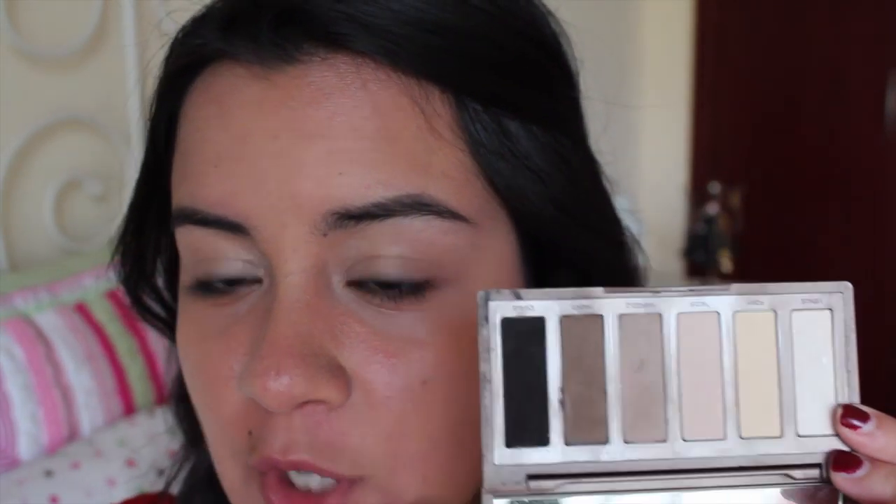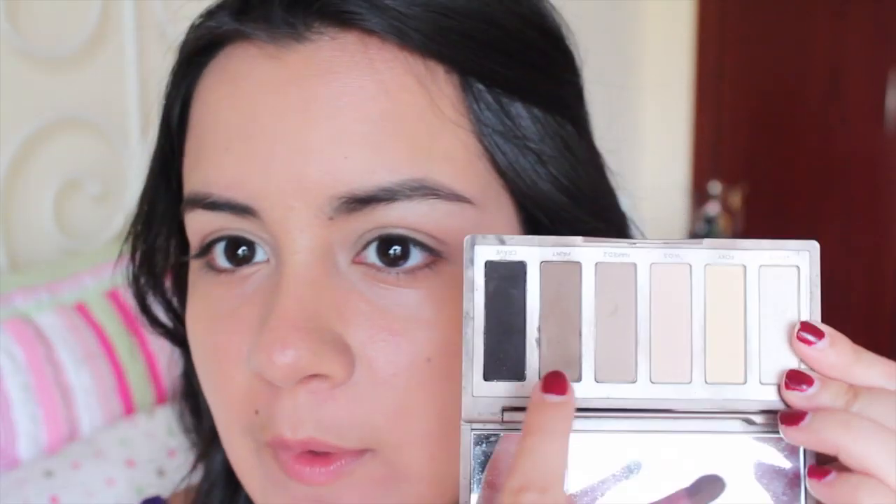She has a variety of different looks — sometimes it's really dark and smoky, other times it's a little lighter with a cut crease. But pretty much every single time she's using dark matte or brown matte colors. I'm going to go off the promotional pictures. I'm going to take this light tan color called Naked 2 and apply that all over the lid. So this one is more of a cut crease, so there's going to be some lightness, some darkness — it's not all just going to be smoky. I'm setting this down as a base first, and then I'm taking Faint and running that along the crease to blend it out a little bit.